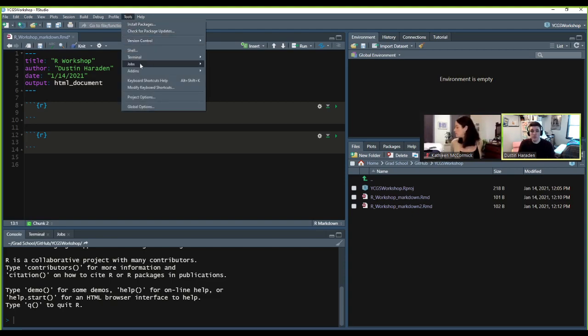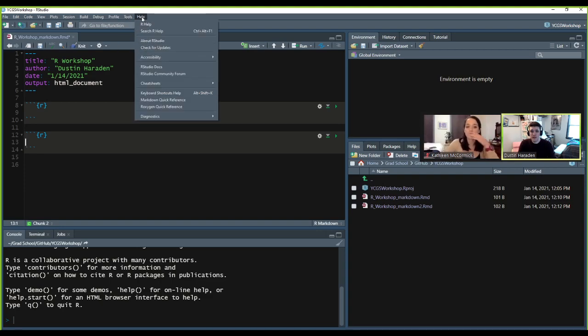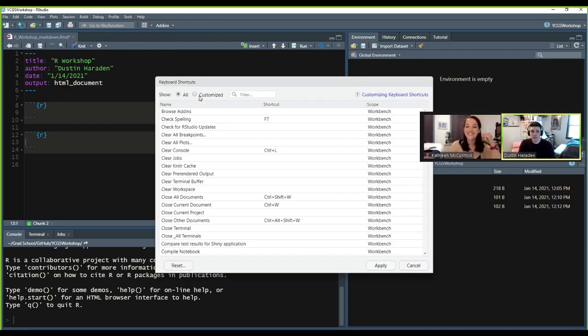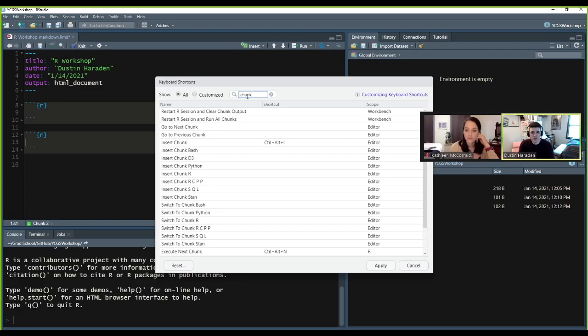You can go to Tools, and nope, it was Help. Nope, what was it? Yes, Tools. I got it. Modify keyboard shortcuts, and then you can go into Filter and just search for chunk or insert chunk. I can't remember what the default is, but the Control-Alt-I was just easier for me to do.